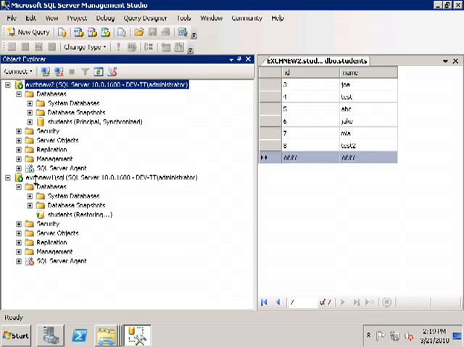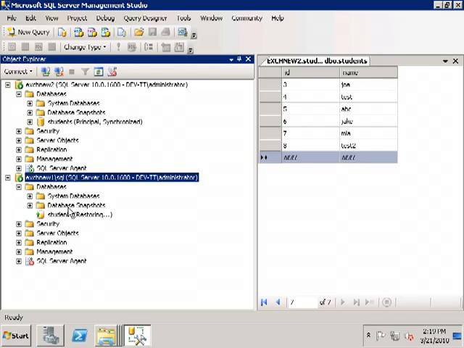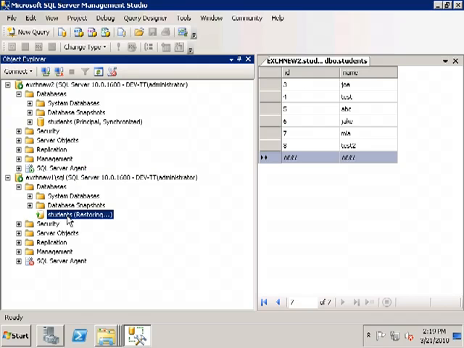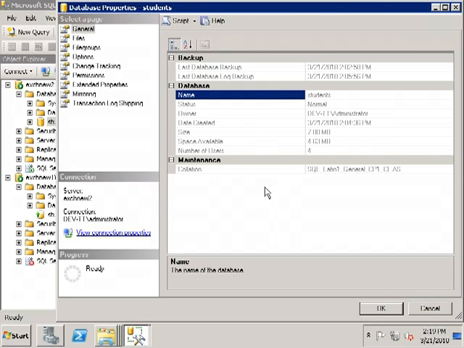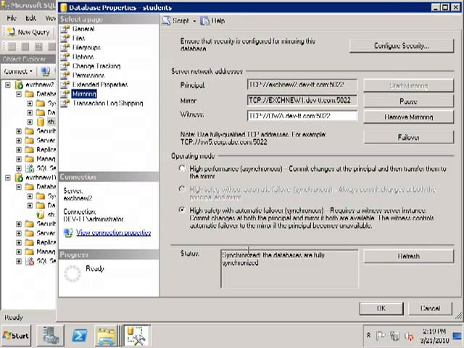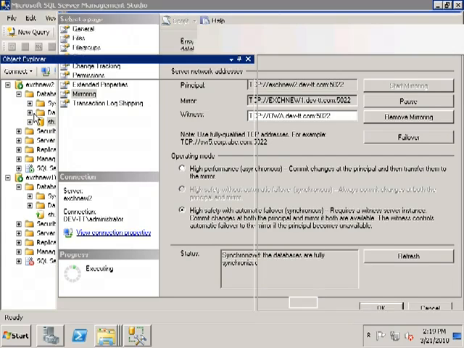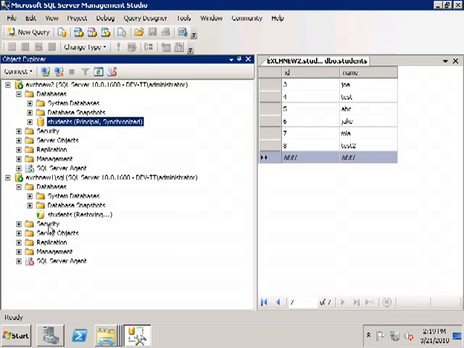So I've just powered back up EXCHNU1 and notice that the students database on that server says restoring, and the status of the students database on EXCHNU2 now says principal synchronized, to indicate that both the mirror and primary database are synchronized, as you see in the status here. So now I'm going to initiate the shutdown of EXCHNU2 so that EXCHNU1 once again becomes the primary database.